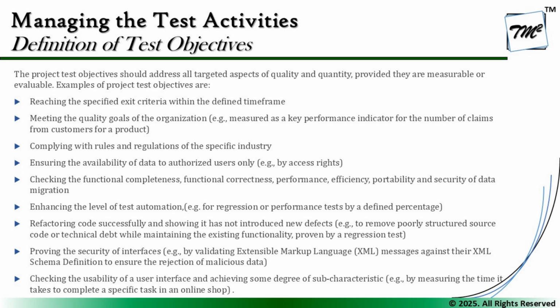So again, these points are very, very straightforward. It's straightforward in the sense they are very self-explanatory, so it does not require any kind of explanation and justification to prove what we mean by these pointers. The point being made here is how to make it quantifiable and evaluable. The way you should write an objective should be very clear and understandable to all the stakeholders, and also help them measure it over a period of time.